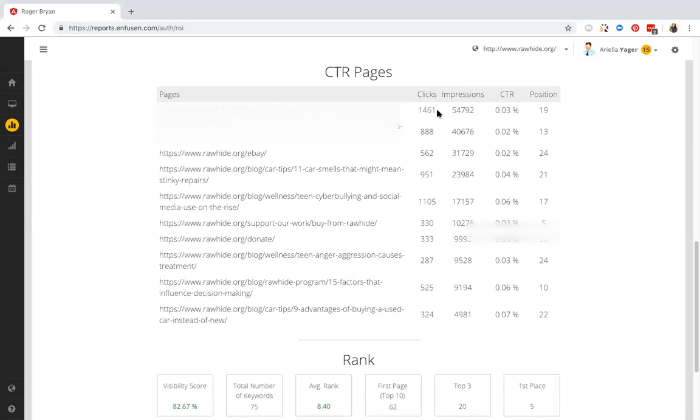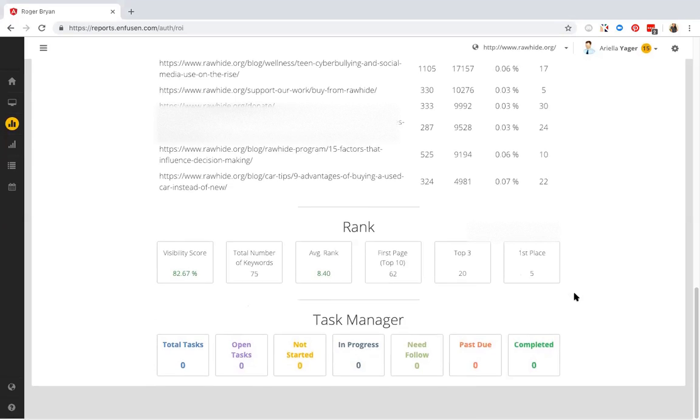So it will list those pages as well. So this page had the highest number of clicks, and its position, its impressions, its click-through rate. So understanding all of that as well. So we see this page has the highest click-through rate. It doesn't have the most clicks or impressions, but maybe that's something to be thinking about. Why does this have the highest click-through rate, and how can we apply that to pages that are getting really high impressions, that are getting a lot of clicks? And that will all lead to a higher conversion rate.